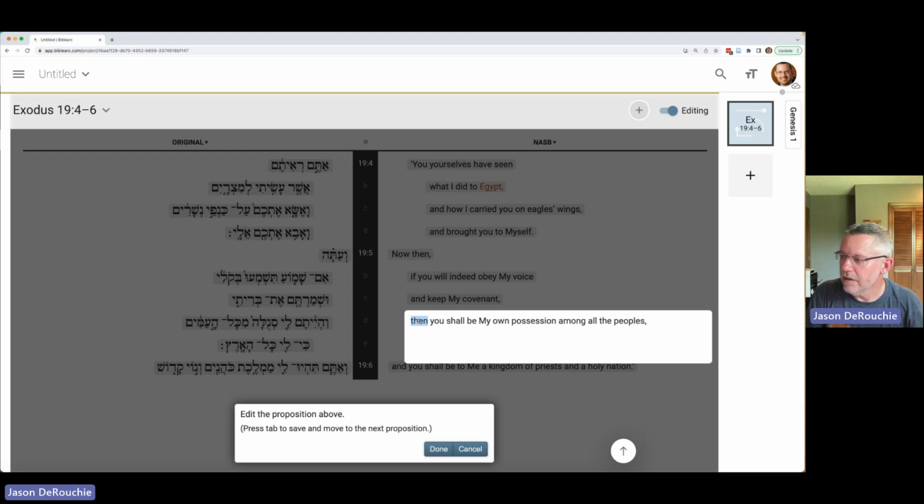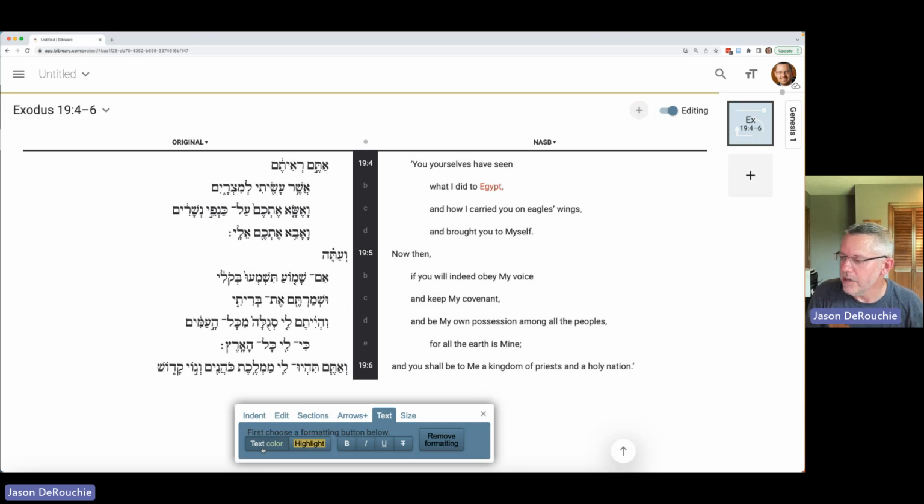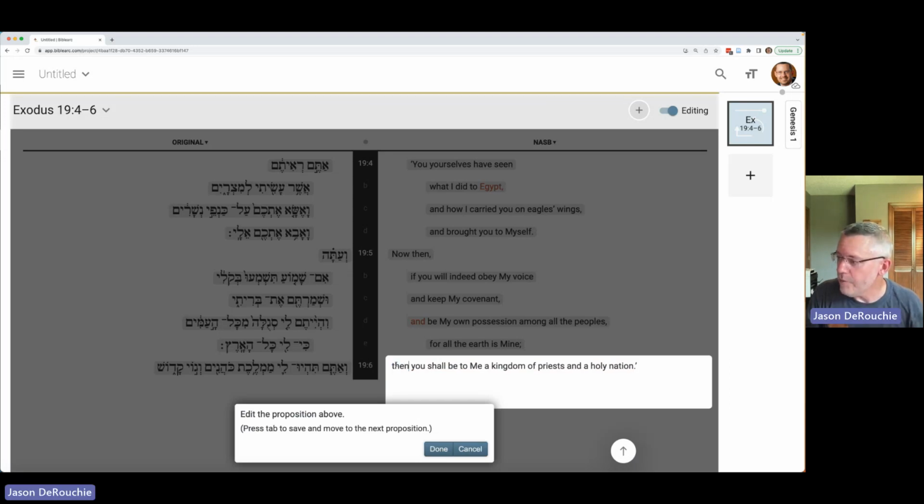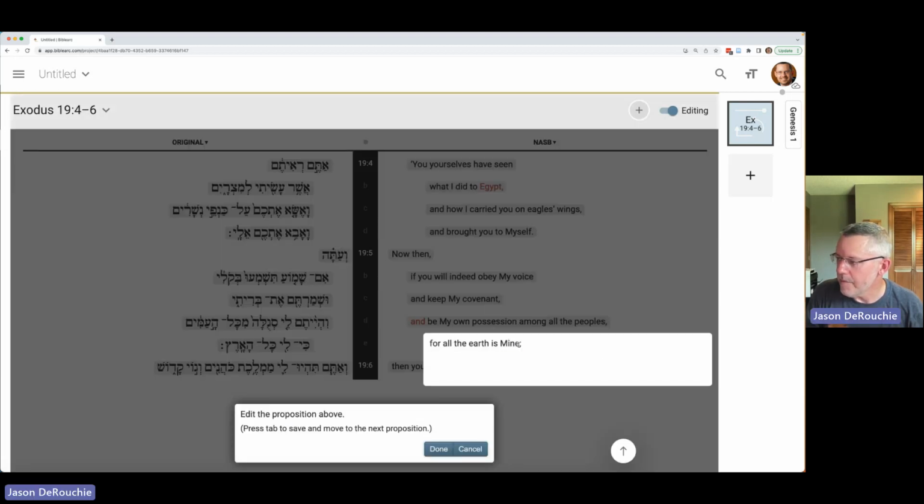I'm going to delete in 19.5D on the New American Standard side, and I'm going to note in red that I changed it. And then in 19.6, I'm going to edit. And I'm going to note that right here is where I'm going to put this apodosis. And I'm going to put a comma instead of the semicolon in 19.5E.